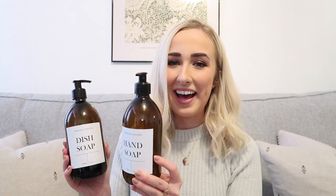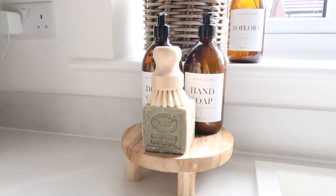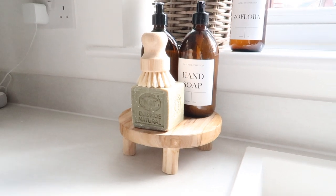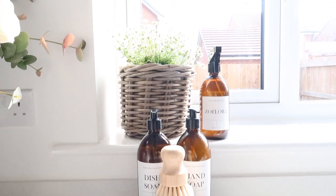Next, I'm moving on to amber glass pieces — in particular candles and bottles. Whenever you see amber glass in people's houses on Instagram it just instantly creates that country modern look. I absolutely love amber glass bottles and candles and have them all over my house. Here are my amber glass bottles that stay out constantly near my sink — these ones are from Paper and Ink and I absolutely love everything from that shop. You can get the labels personalised, and I just really love the traditional label and the black pumps. It definitely helps create that country modern look in my kitchen.